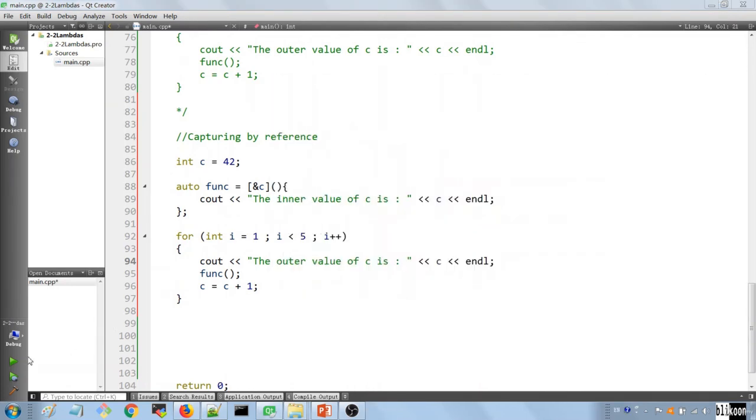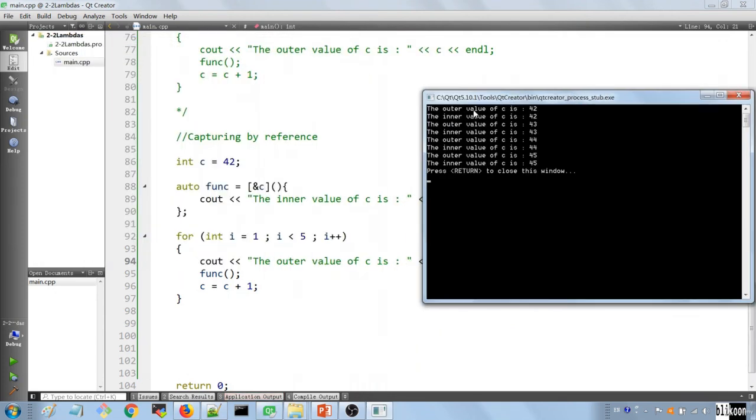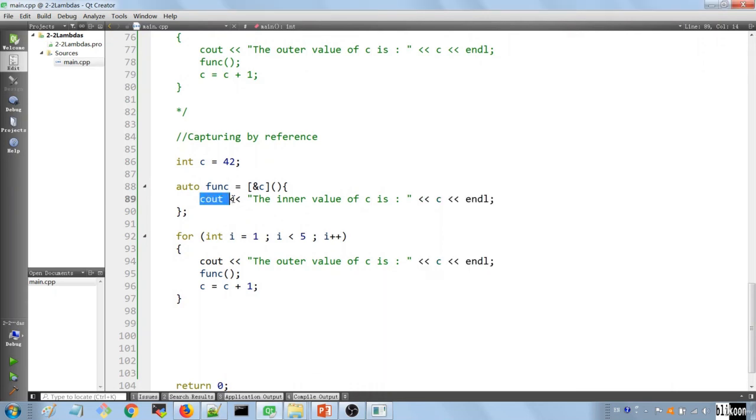Let's run it so you can see. Outer value 42, inner value 42, outer value 43, inner value 43. You can see that now inside the lambda function, we are accessing the real outside value.